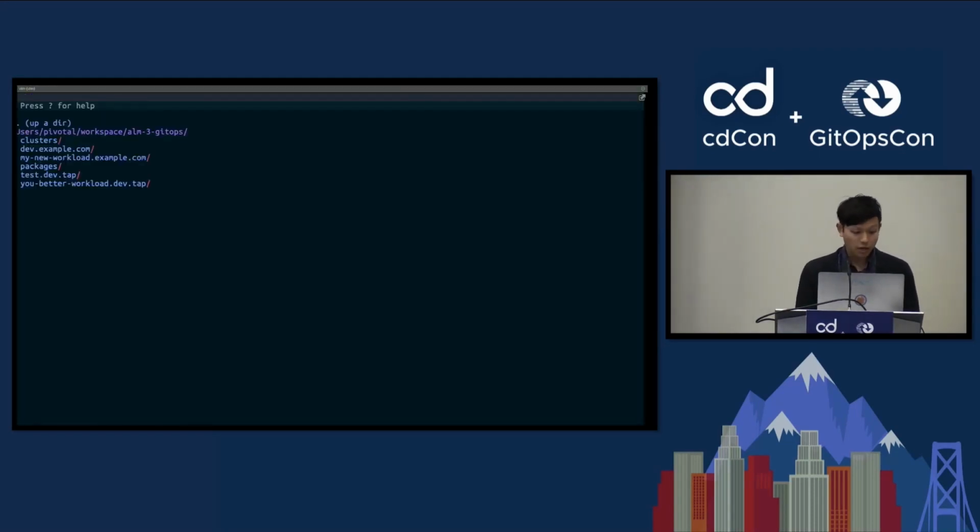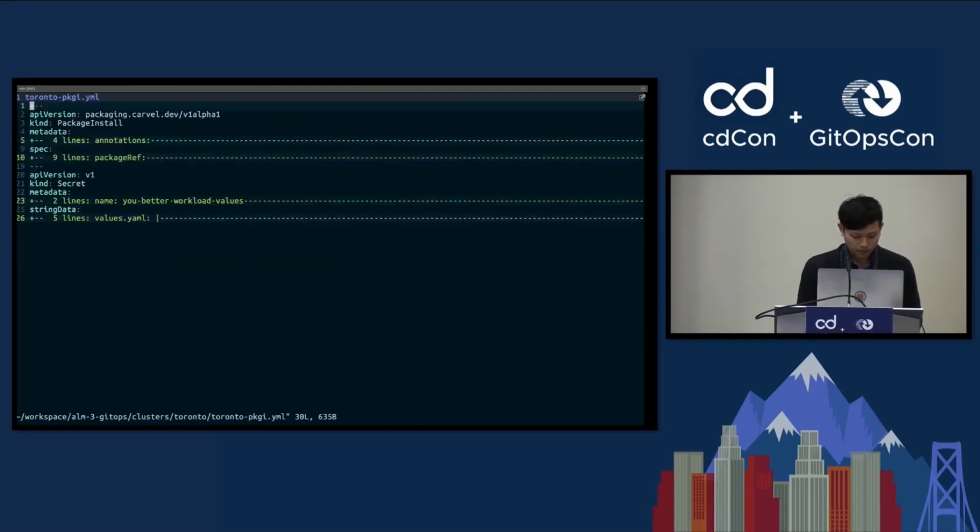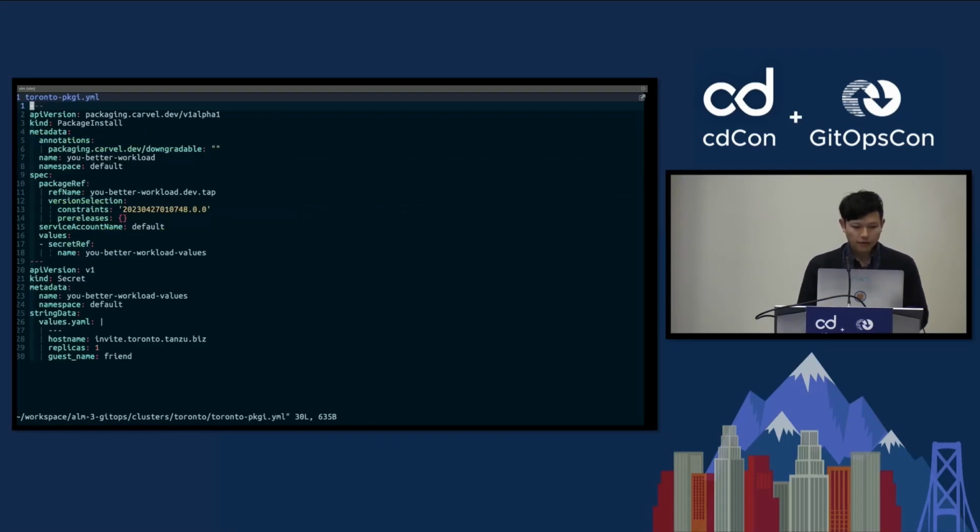So in my GitOps repo here, let's start with Toronto. I have my package install. It has a reference here on line 11 to that package I already created before this presentation.